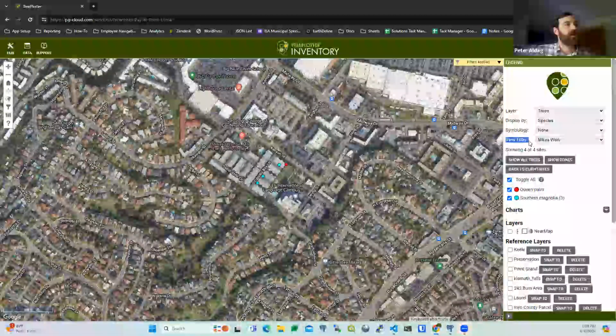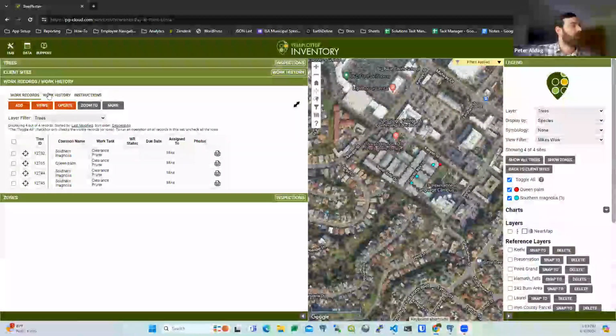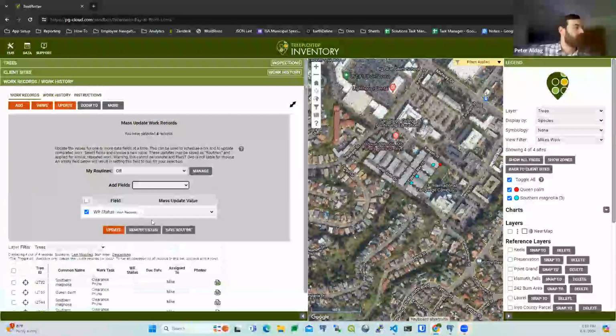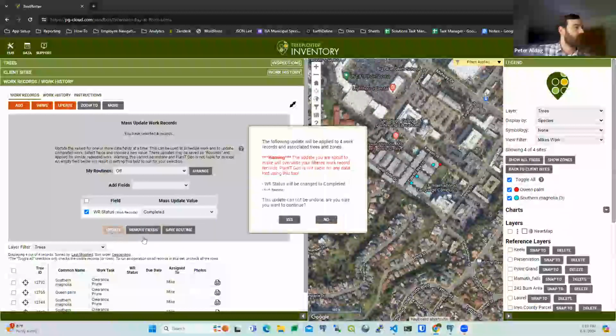Now, let's say Mike has completed all of his work and he wants to mass close these out, right? That's where you can go back to that data table, go to the update function, go to, again, if you had a routine of closing your work, you'd have that preloaded. Again, this is sort of that admin level work. But in this case, we just have that one piece. So we're just going to go ahead and complete all these.